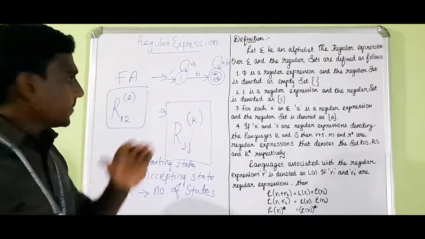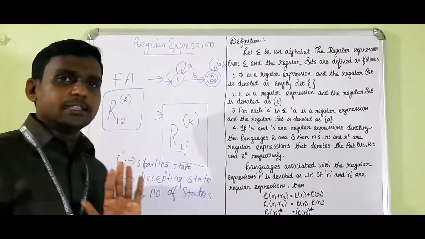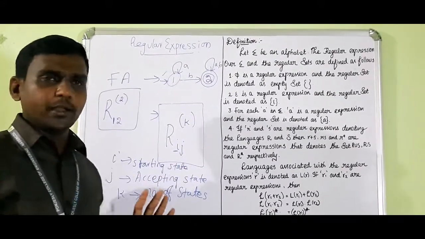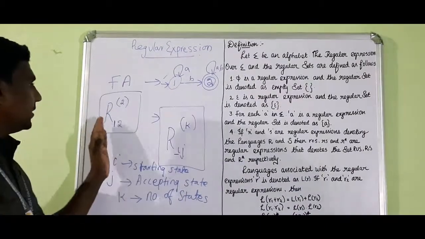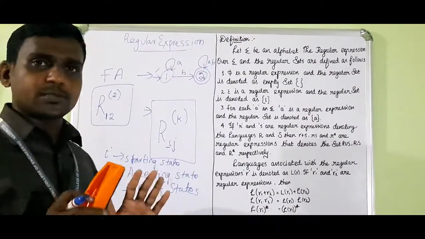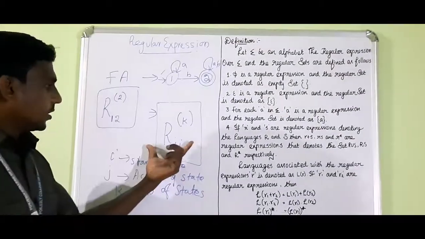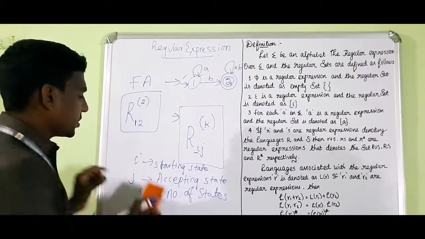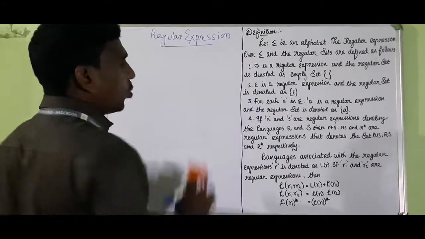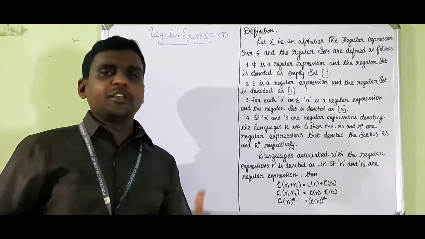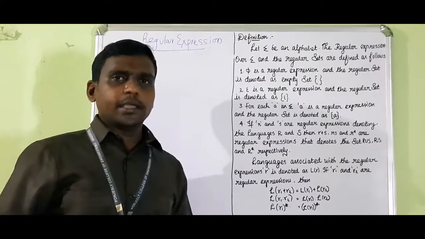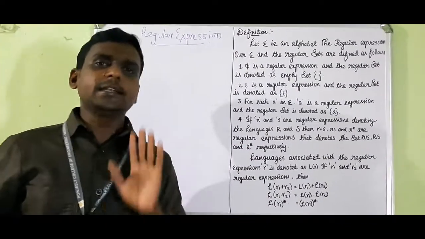Can you understand? The thing is, we can represent the finite automata in the easiest way. No need to draw it like this, and no need to represent the transition table. That is called a regular expression. This is the second unit. We are going to study regular expression, and you should know this concept very clearly. R i j power k is a regular expression. You should remember the things we can do in finite automata, like NFA to DFA conversion and epsilon NFA. Everything can also be done in the regular expression manner. Both are the same, but in regular expression we are describing it easily.